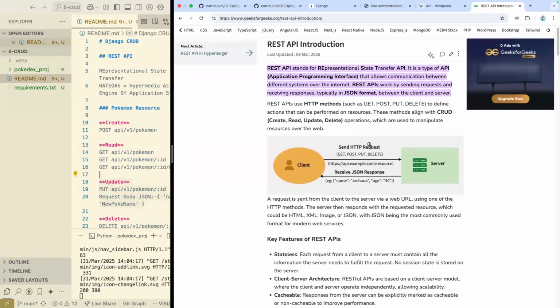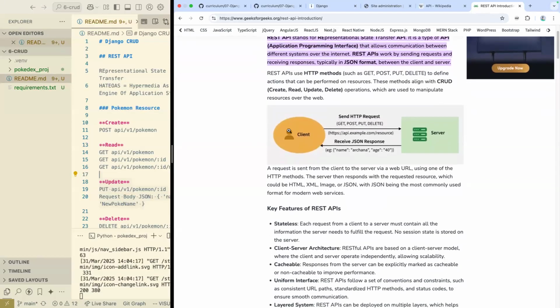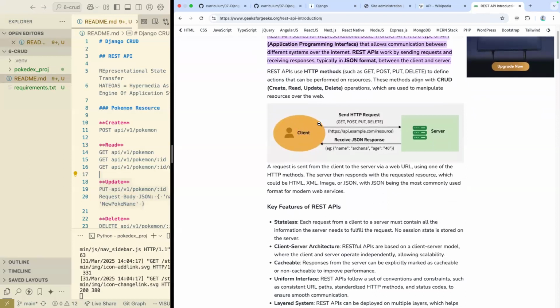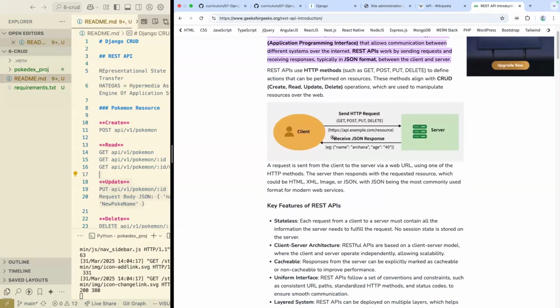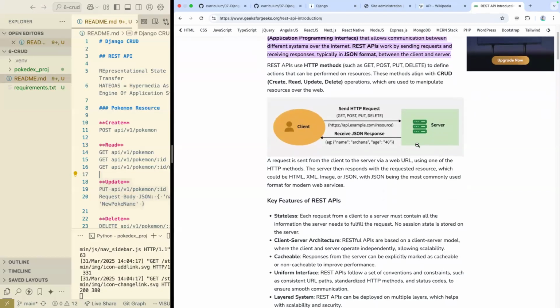Is there a way that we could do this with HTTP requests, where just by using those verbs, get, post, put, delete, and the URL, is there a way I can design an interface so that any kind of program that can send an HTTP request can ask the server to create data or read data or update data?